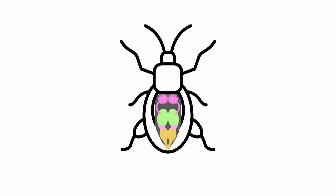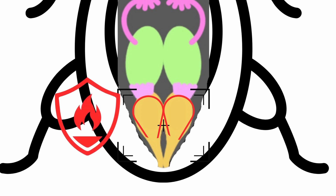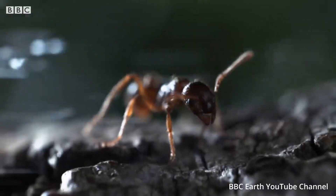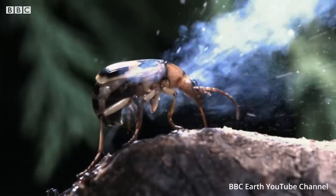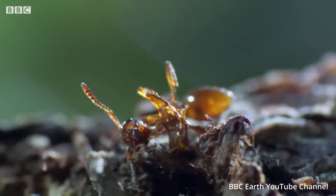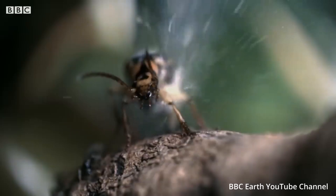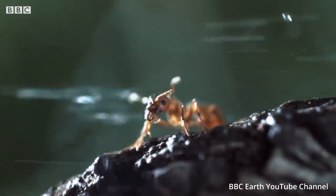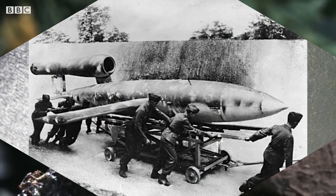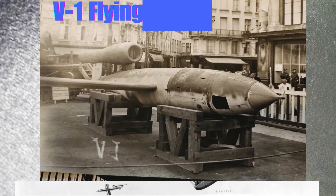How does all this generated heat not cook this beetle from the inside out? Well, the chamber where all these reactions occur is lined with a special heat-resistant material protecting the beetle's other internal organs. The unique design of the exit valve results in not one single explosion, but a pulsating spray of up to 500 shots per second. And it's a good thing too, because a single large explosion would knock the beetle off its feet every time it would fire. A continuous spray distributes the force evenly so the beetle can stay on its feet. Interestingly, this pulsating combustion technology was also used by Nazi Germany in World War II as a propulsion system for their V-1 flying bomb.